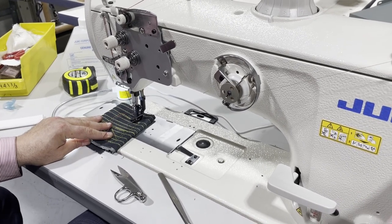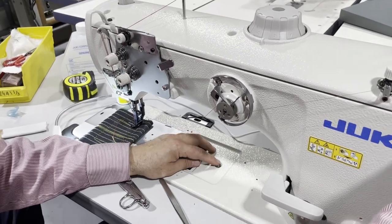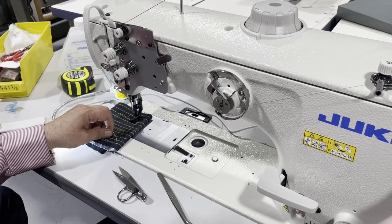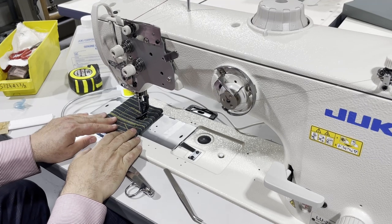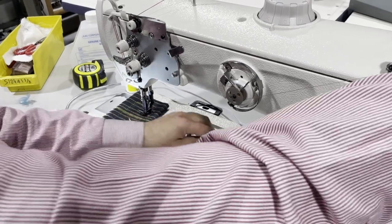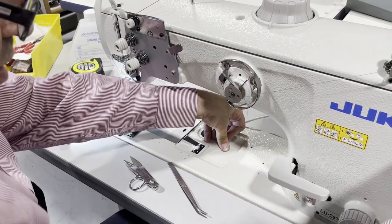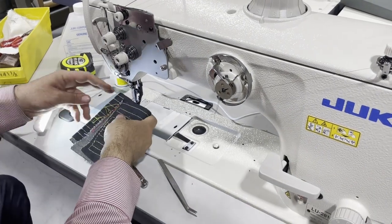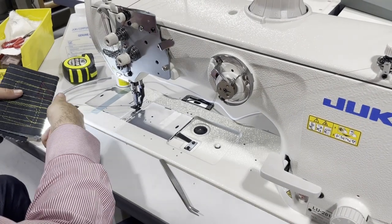How are we? Okay. You see what happened right now? That's what I did. It got stuck somewhere. Again, let's see why it's getting stuck. I'm gonna tell you why it's getting stuck. Very simple. Okay, now good. The reason it's getting stuck is because there are a bunch of threads right here. I'm gonna release them, and I'm gonna start new, so that won't happen.